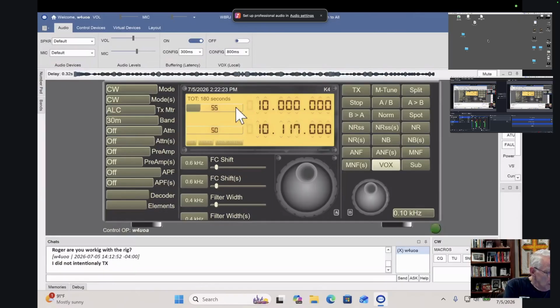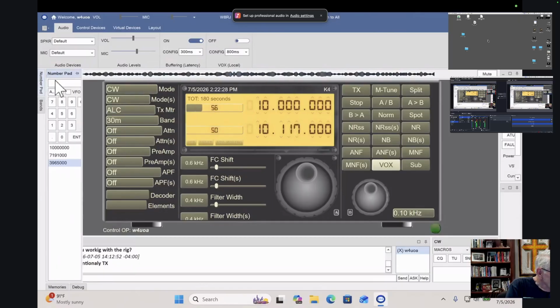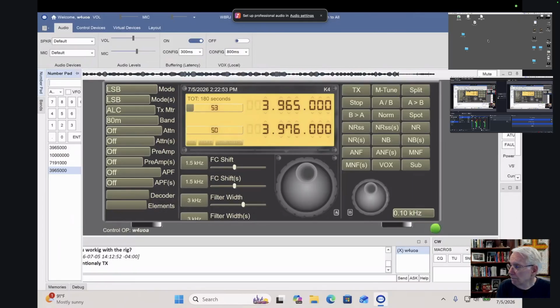So I could go over here, and I'm now looking down at the laptop, and I'm going to pop up the number pad, and I'm going to go to 3965. And so that'll convince you that I do actually have control of the remote, which is W8JR, RJs, W8RJs. I guess I should learn the name of this remote if I'm going to use it. So anyway, this is what we were trying to do this morning.